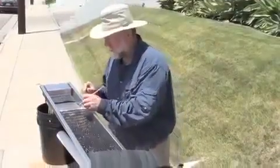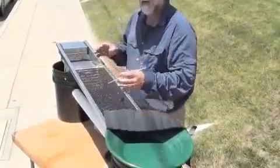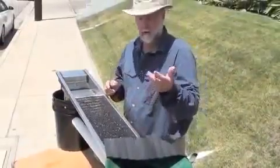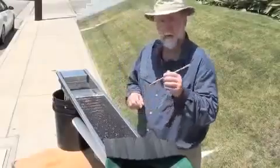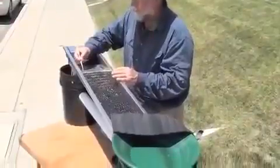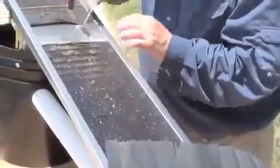What you'll find when you're running this is that the larger gold will settle itself further down on the mat. You'll see that these ribs here are starting to accumulate the coarser gold. That doesn't really worry me. As it works its way down, if it gets too far, you'll want to slow your feed down. But what we're really trying to catch here is the really micro gold. It's actually sitting right on the ridge here, and it will eventually work its way underneath that first ripple. Once it's under there, that micro gold that sits underneath that ripple is going to stay there until you clean up.